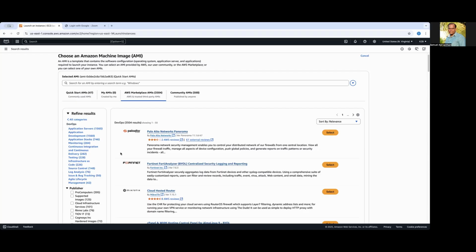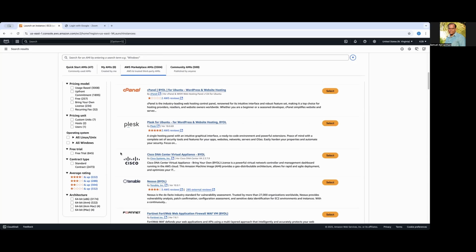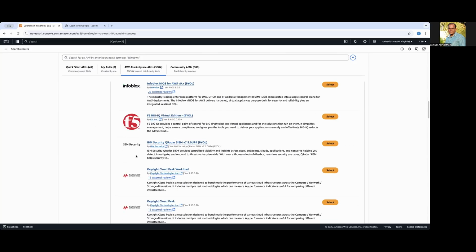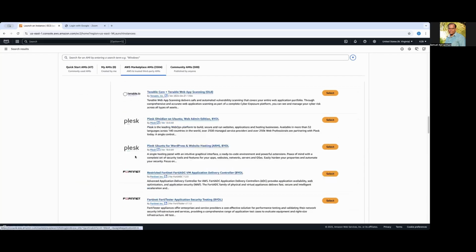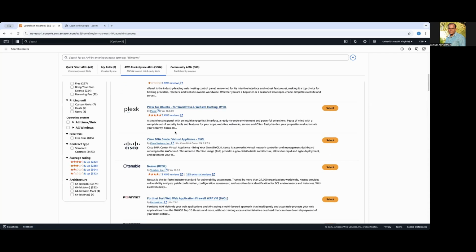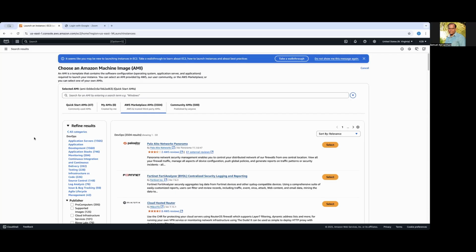I just went into DevOps, and there are AMIs like Fortinet. There are AMIs that come with IBM Security QRadar installed in it, and there are AMIs with Ubuntu plus WordPress for website hosting, on and on. So that's our marketplace. You got the point, right? This is where the other software vendors build the software, install it in an OS, and then sell them as AMIs. They are ready to launch, ready to use, production ready.